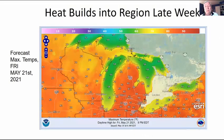The other major theme here we haven't mentioned, but it's obvious, especially if you're in the southern part of the state, being underneath this big upper air ridge, is that we're going to see our temperatures continue to increase. These are forecast high temperatures for tomorrow, Friday, and well into the 80s over most of the state. Depending on the cloud cover, if we lose some of the clouds, even temporarily, we probably will push 90 for a high tomorrow and possibly on Saturday as well. Those right now look like the two warmest days of the next several, but still our normal highs for many of these areas are only in the low 70s.